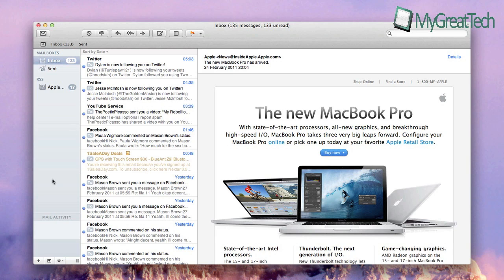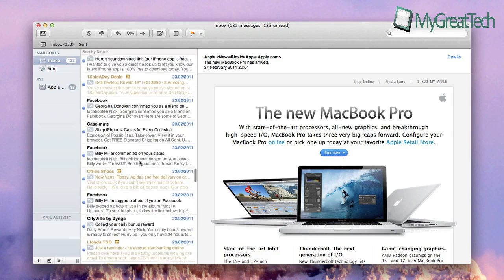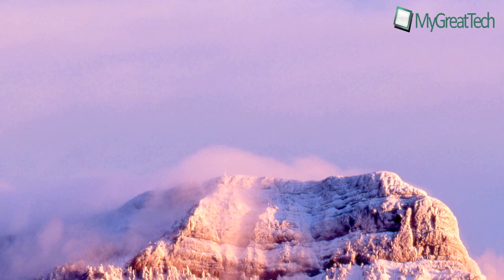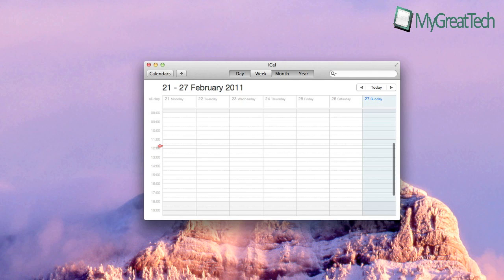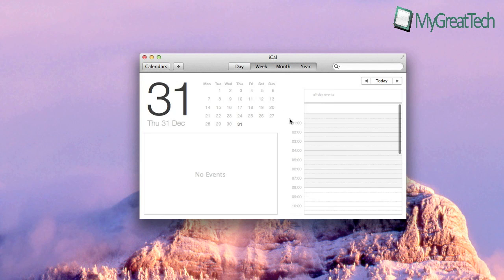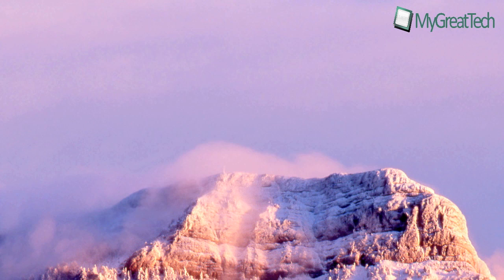So that's really nice, pretty simple. You get the gist of it. Very straightforward and easy to get used to, but just something that's changed, and again something I wanted to show you in the new preview of macOS 10 Lion. So if we just quit mail for now, and that was that I wanted to show you. Also, the iCal application, that has changed. So the iCal application is slightly different. Nothing real major to it, but you can see the difference in it. Pretty straightforward again, and very easy to get used to. So that's the iCal application, and that is pretty much everything, guys.